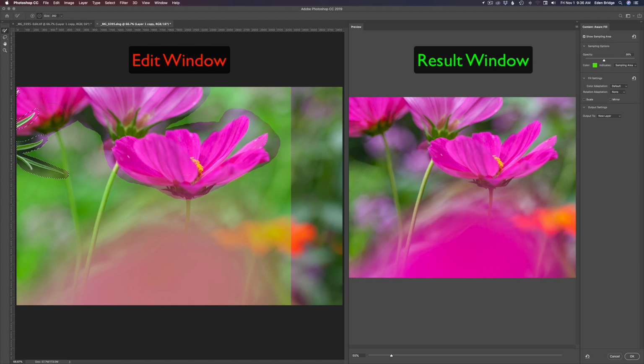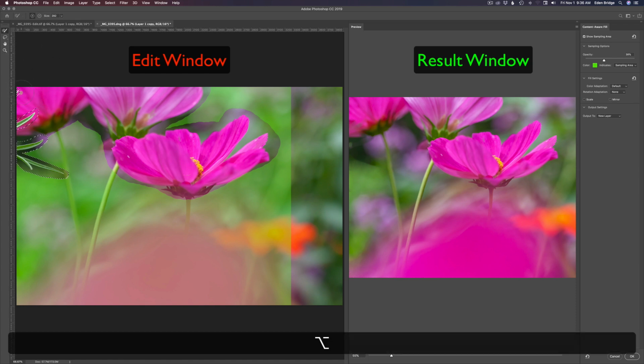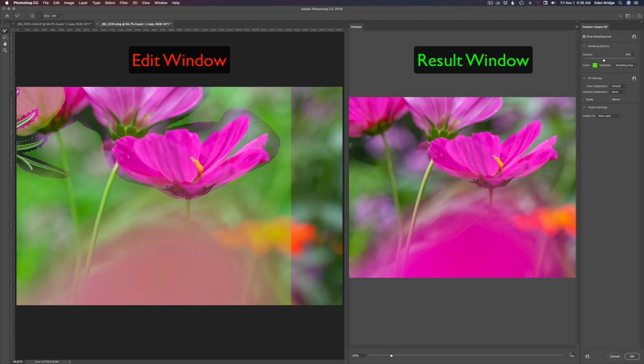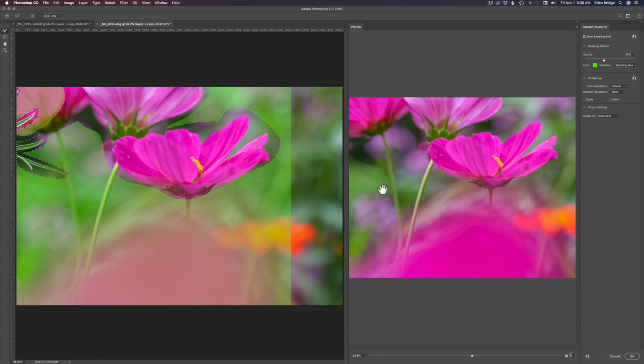And if I wanted to paint, well, yeah, I'm just going to leave it go at that and see what happens. In fact, you can see right now what it's done over here if you look over here. Let me see what happens if I paint that in. If I hold the Option key down and paint, it'll paint the green back in. So maybe I'll just add this section back here and see if it can sample from there. And it'll update this sample over here. You can see the little spinning wheel. Okay. All right, it put a little bit of funkiness right there.